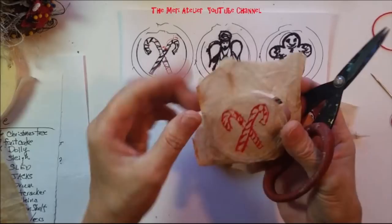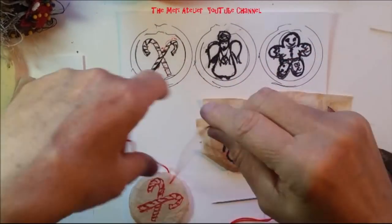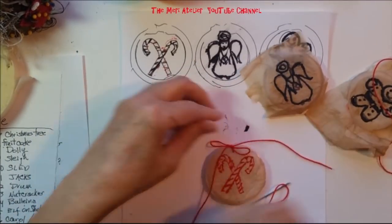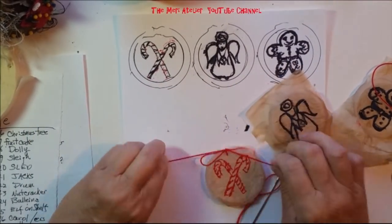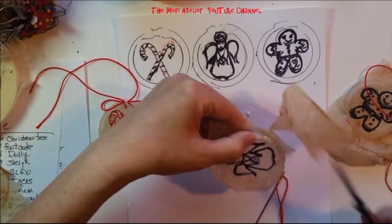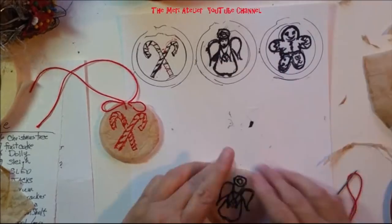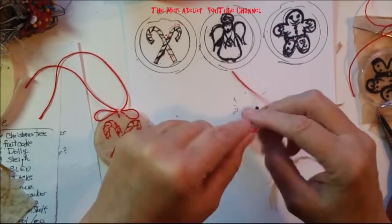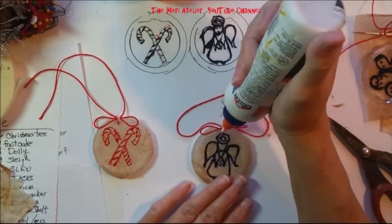Now, after they've dried, I cut off the excess of the tea bag and I use some red crochet thread and my big craft needle, and I'm just tying a bow at the base of the ornament. Now, the idea of this is the light's going to shine behind and make the image show up. These are outlined. The next ones I do may be solid filled, the little images, but for right now, these are just outlines of the images. An outline of an angel, a gingerbread boy, and the candy canes.